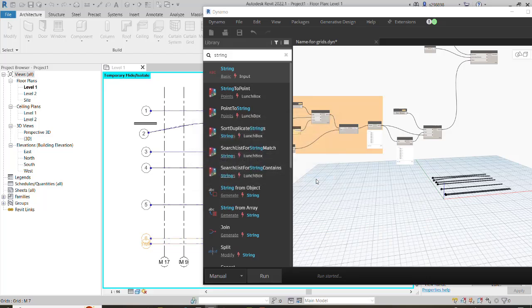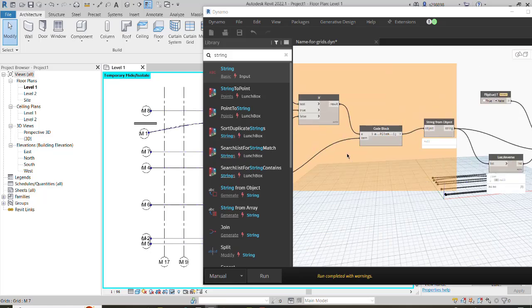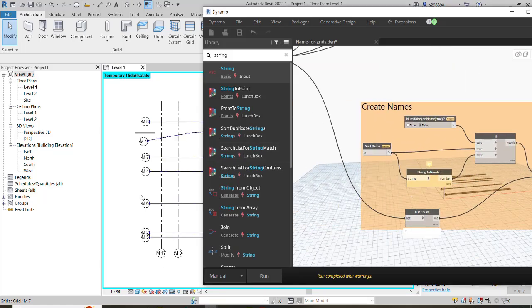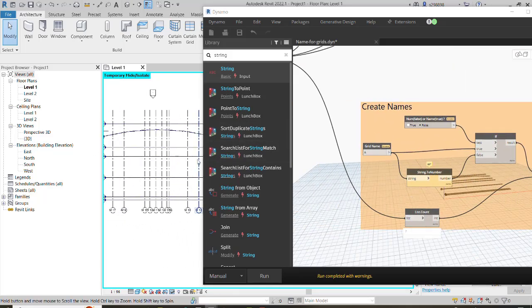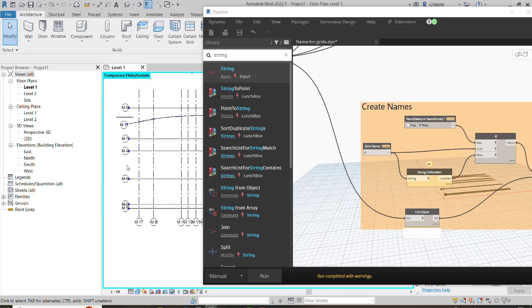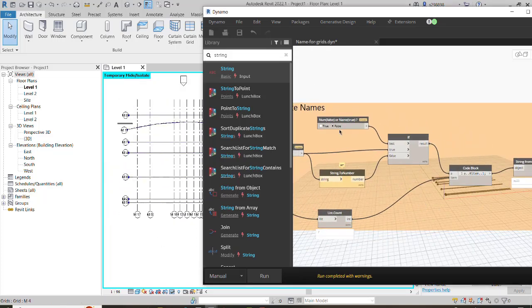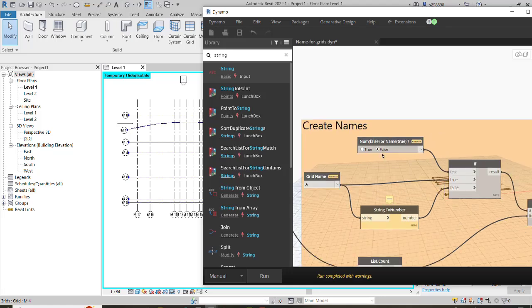Okay, so it asks me for a unique name. Why is it like that? Because we don't have a name here. It should be wrong. Oh, okay, sorry, because here we have another true and false, because we put a letter, and for the letter we have to put in the true here. Okay, number for the false, and for the name is true.